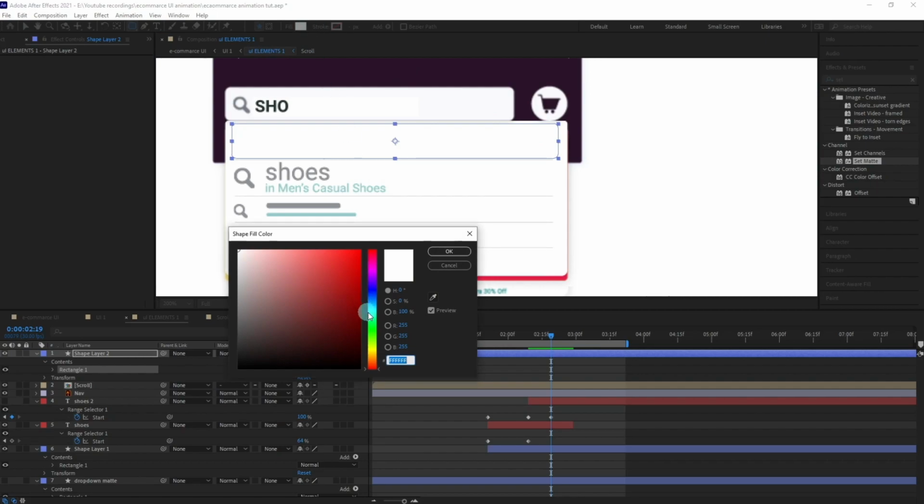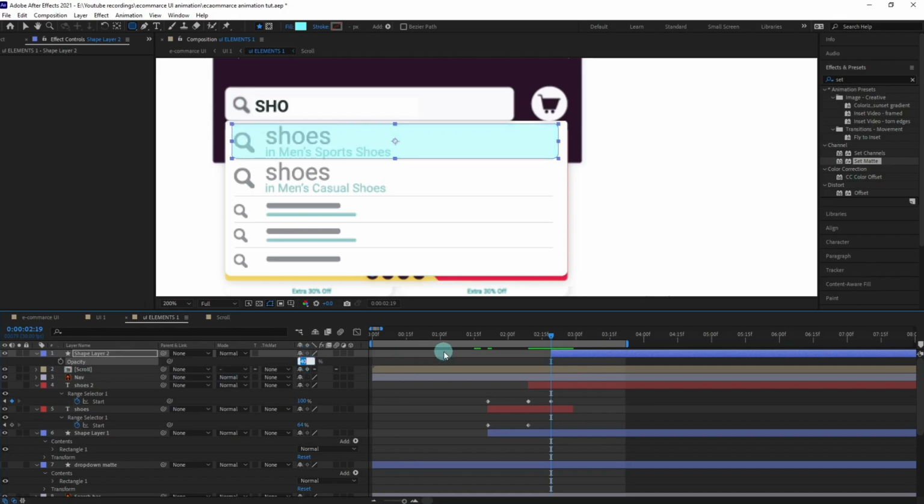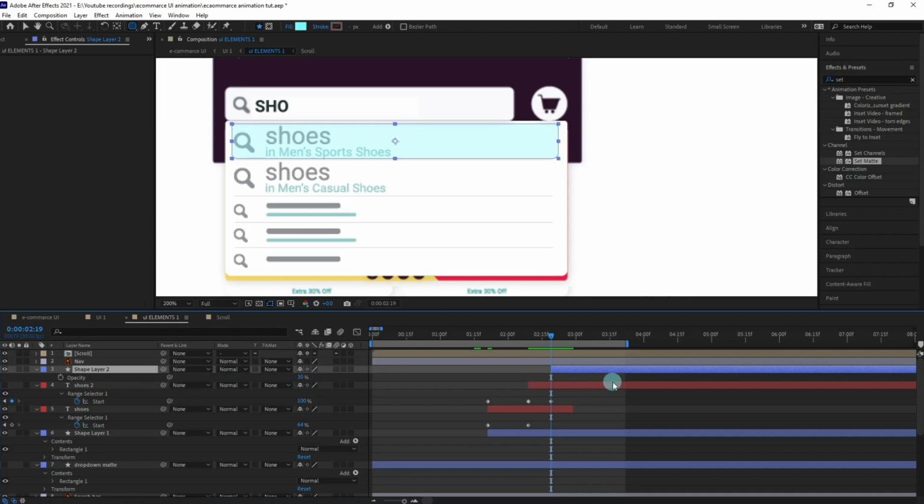Now I'm going to select a sky blue color for this highlight and also decrease the opacity. Let's give it 30%. I'm going to put it above this text. Now the highlight is for a click effect. If I select this option, there would be some highlight click effect. So at this point, let's put a opacity keyframe and let's jump on to next 10 frame and put a keyframe on the opacity again.